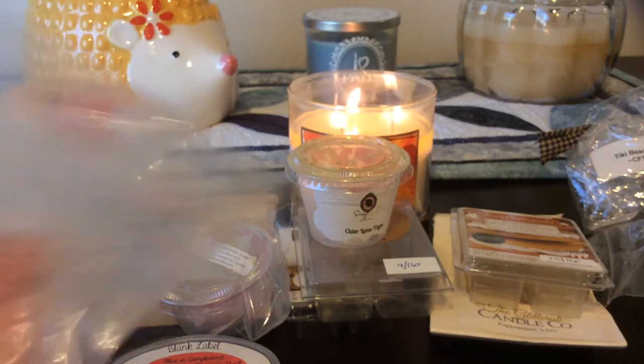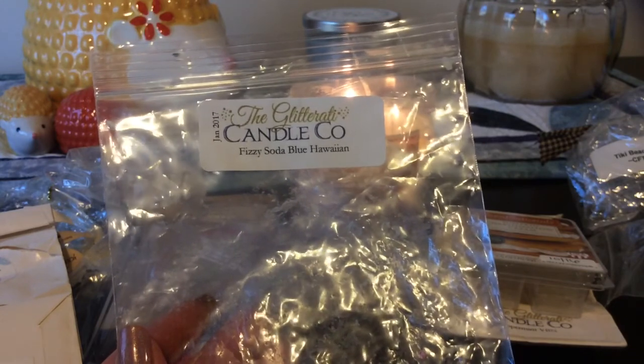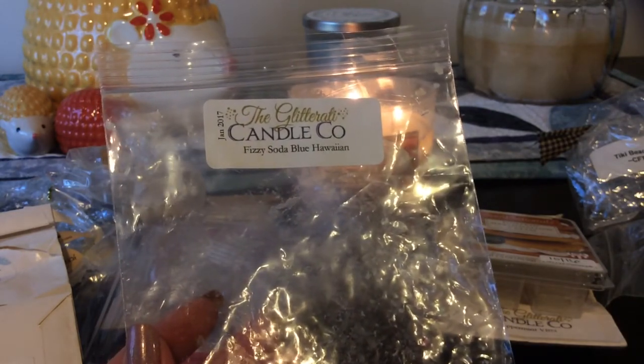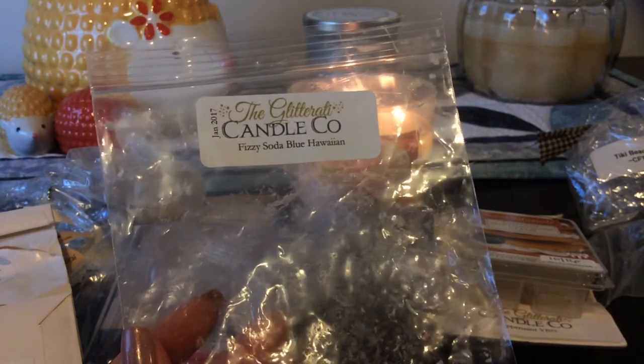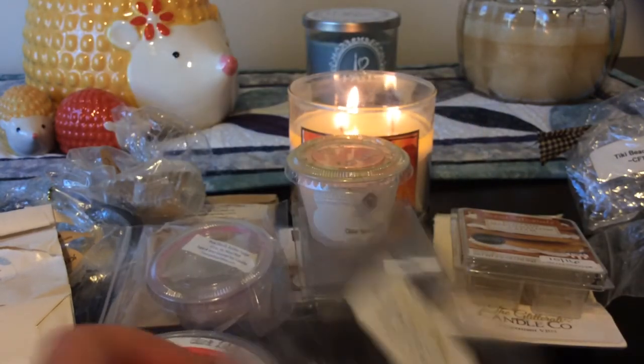I have been melting a lot of Glitterati in preparation for my custom order, so I was trying out a bunch of different scents. I did not finish all of the different chunks that I've tried melting. I have a ton of chunks that I've melted just part of, but I have finished off a few of these chunk bags, or the single chunk bags.